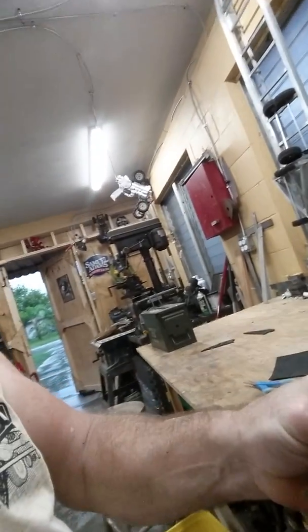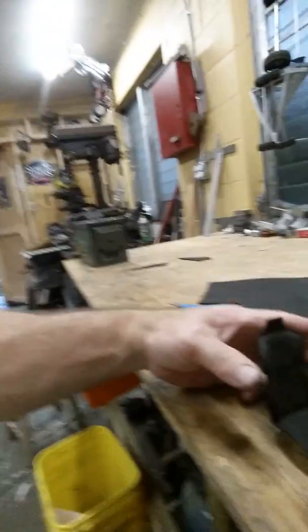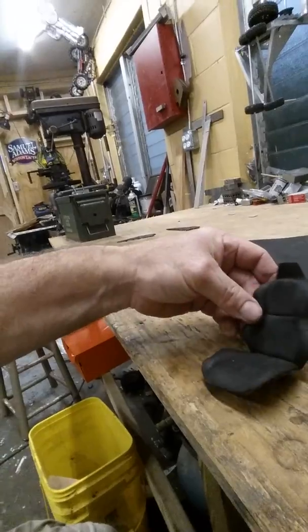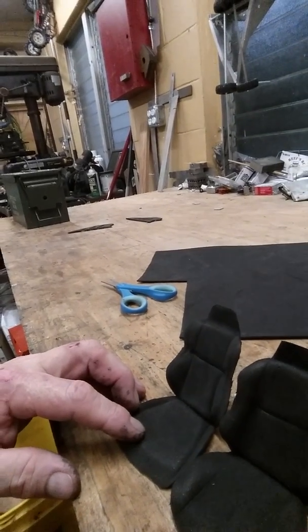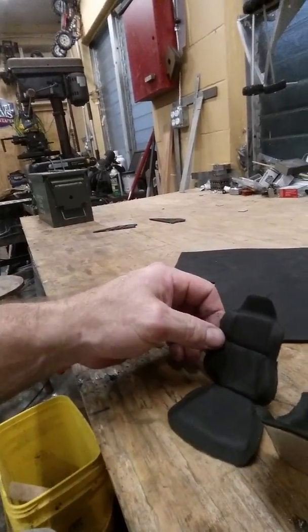Yeah, this one here, I guess we can fold it a little bit more. Yeah, I like that a lot better. So that one there, I added a little bit more extra foam on the sides. It's taking a lot more issue with trying to stay stuck down, but that's how we do racing seats for RC Mega Trucks.